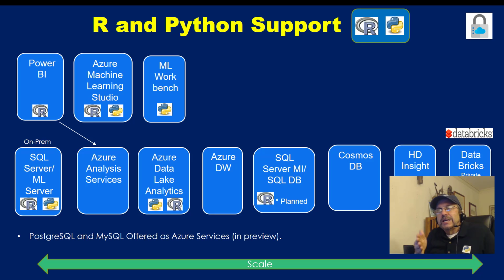So if you go from, say, just your individual machine, to a SQL Server on-prem or in the cloud, and that has machine learning server built in, that would allow you to scale to hundreds of millions of rows, which is pretty significant. That will handle a lot of cases. And that had been in R only in 2016, but now 2017 SQL Server supports Python as well. So it's really great. Now you have a great scalability option that can bring you to a lot of use cases, and I can talk more about that, but it also has great support for operationalizing. I'll talk a little about that in a minute, but that's SQL Server.